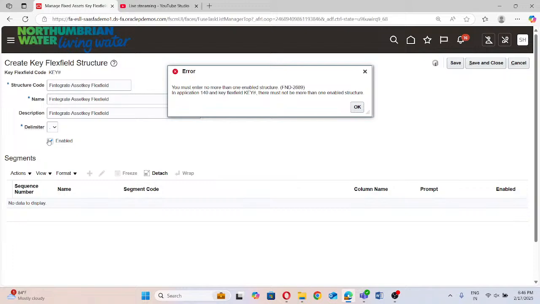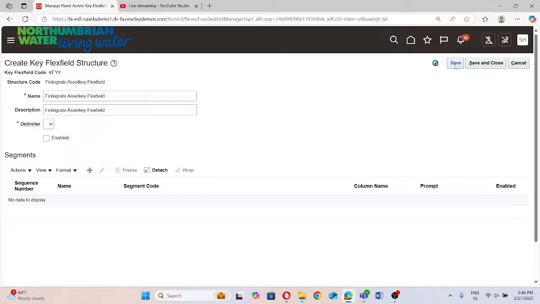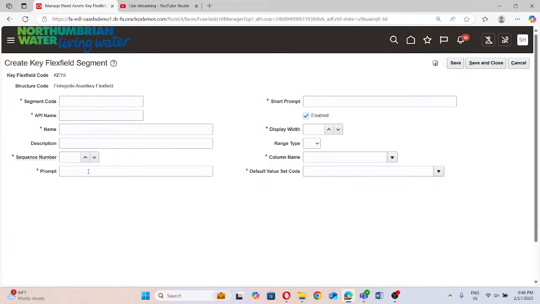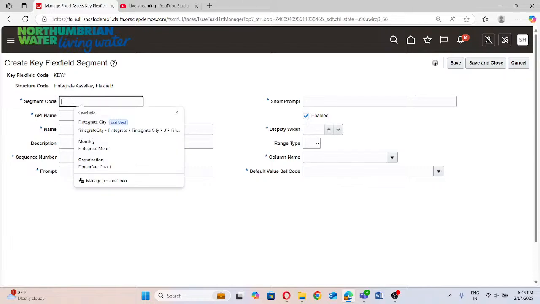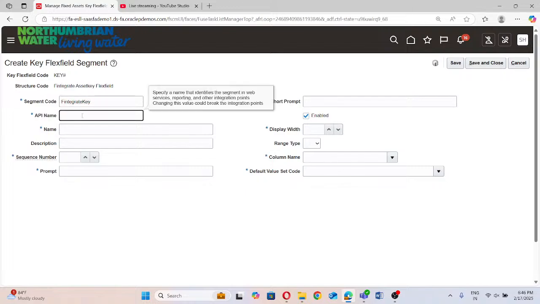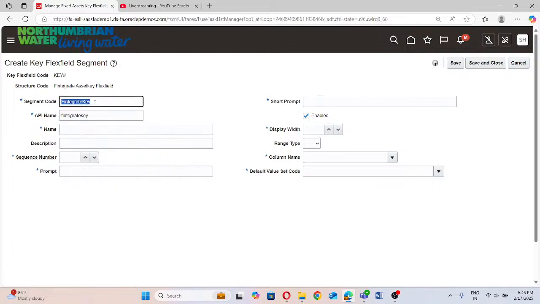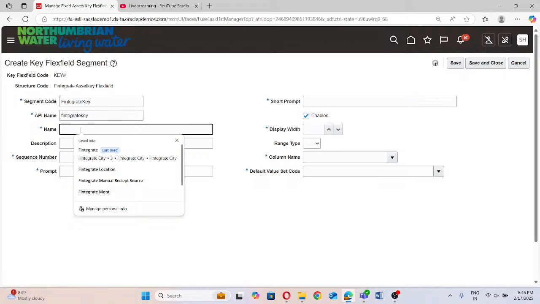Okay, so we have to enable it or disable it and click on save, and then we will create integrate asset key. See, this many configurations we have to perform, otherwise we cannot create the asset. So if you get confused, just contact BISP Solution, and we will provide you a solution of how to make the fixed assets, value set and structure and instances.